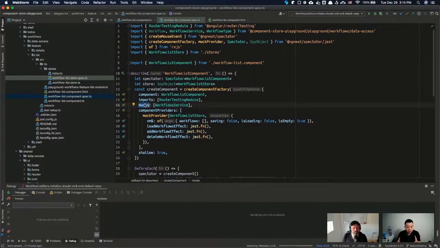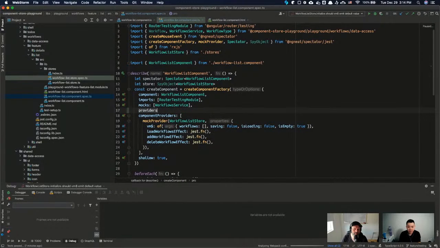In terms of mocks or dependency injection for this component, they have two different types of arrays: one is mocks and another one is providers. These two are the same thing, but with mocks, you can just pass in the type of the service, like the injection token. Then ngneat/spectator will try to mock everything in this service for you.